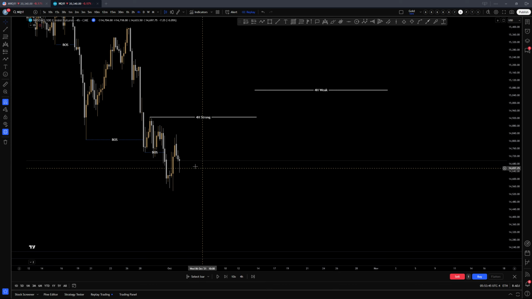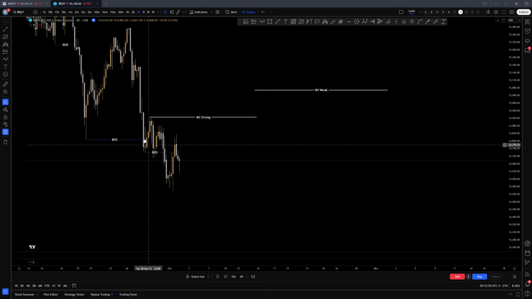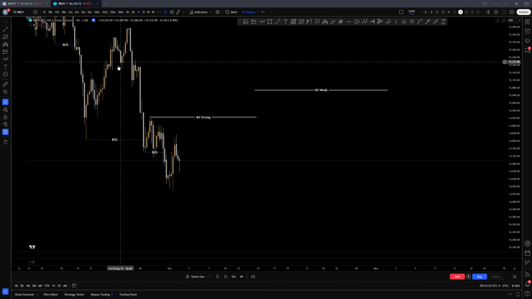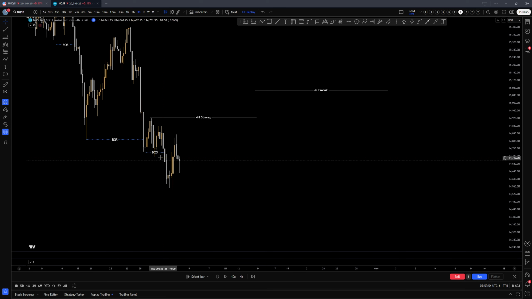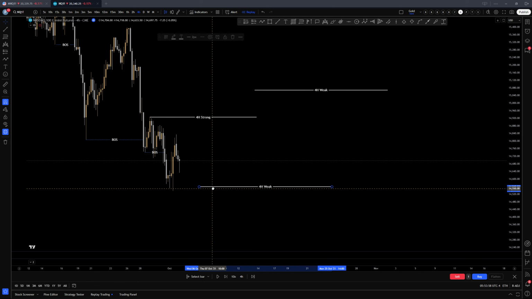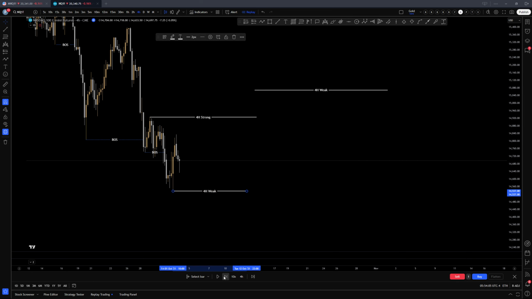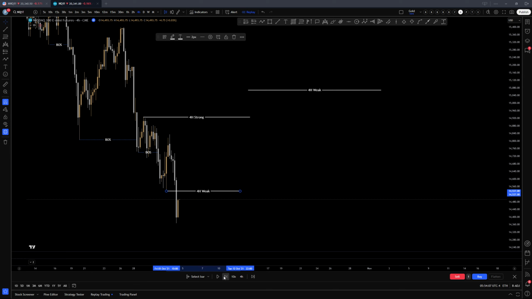Okay. So again, I would say that this is a decent pullback within this previous price action. So I would say that what we're looking for now is this low to get taken out. Okay, so that's our target. That's where we're expecting price to go. Let's see what happens. Yep, and there we go.